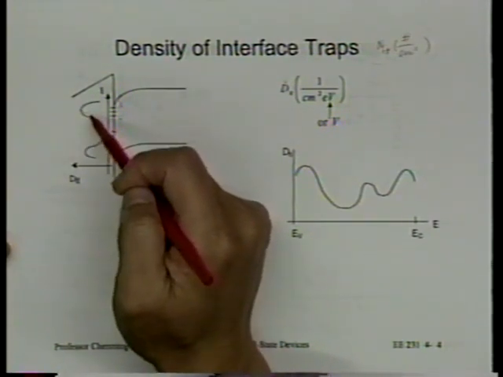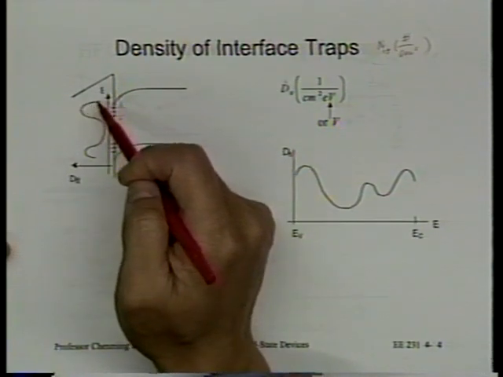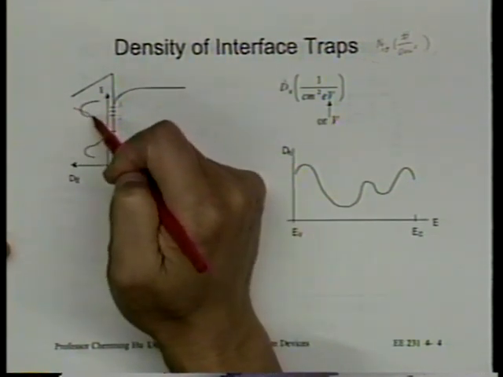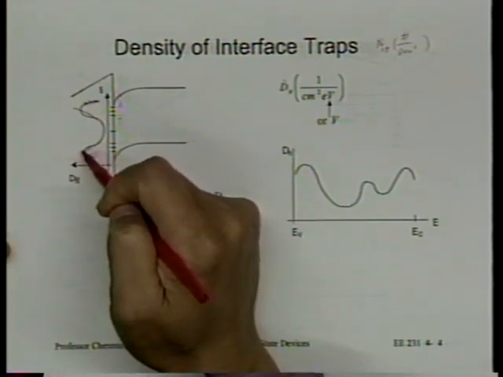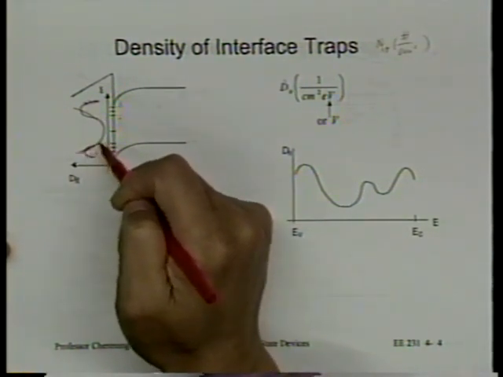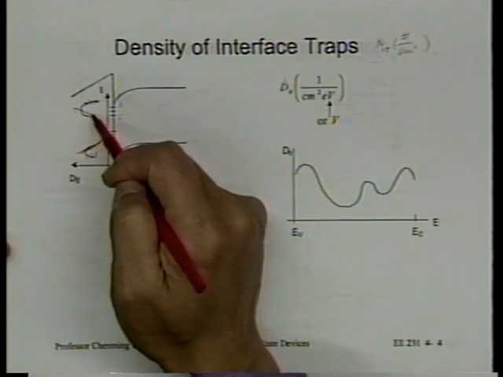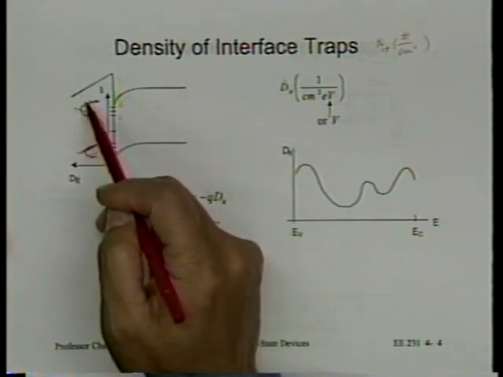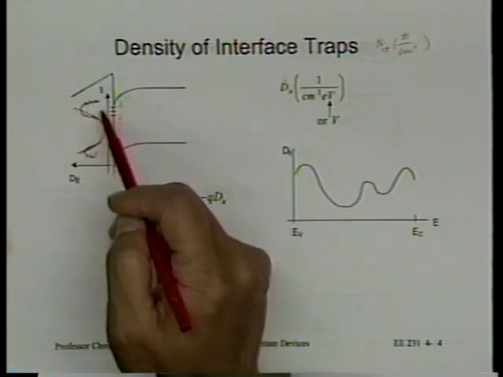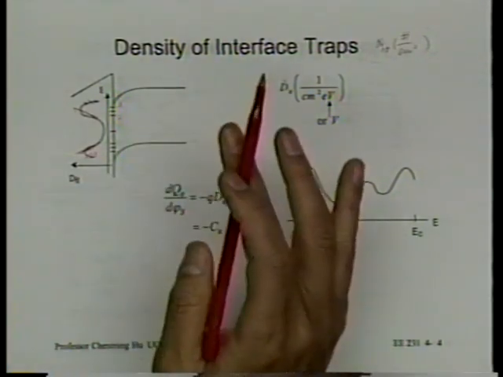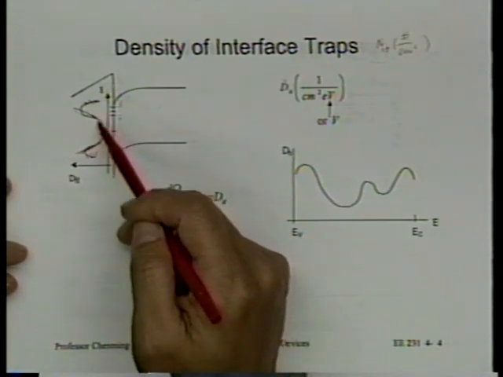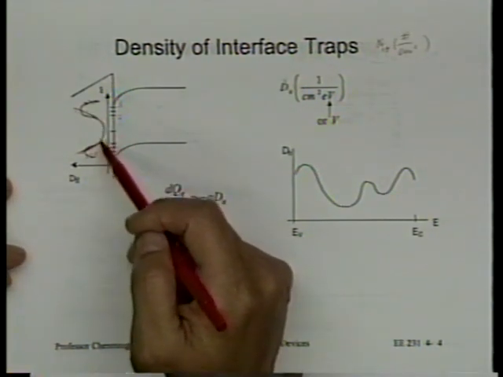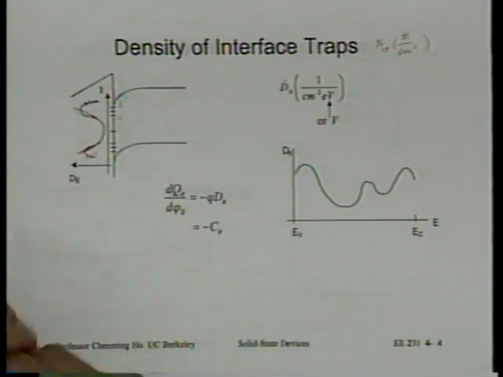You do see in the literature that this curve often drops down. In fact, I think I'm going to change this time. I'm going to take this away, because there are a lot of questions whether that data is real. In fact, I actually think it's probably not real. It's just measurement inaccuracies. We basically don't know what the density of the traps is right at the band edge. It's very difficult to determine that. But we do know that typically they show this trend: a lower density near the middle and increasing as we move toward the EC and the EV.